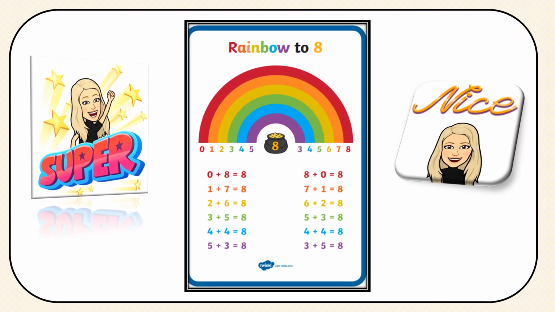So this poster, our Rainbow to 8, is going to be on our Year 1 page, so you can practice learning your number bonds for 8 all week so you know them off the top of your head. And if you would like a challenge, you can find other different ways of making 8, or you can write, so if you know 1 plus 7 is equal to 8, what's 10 plus 70? Just like we did on the previous page, you can practice learning those as well.